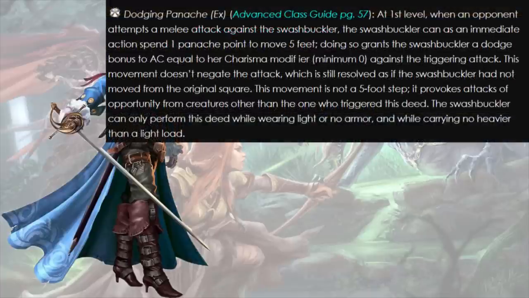Anywho, Dodging Panache says that when an opponent attempts a melee attack against you, you can, as an immediate action, spend a panache point to move 5 feet and grab a dodge bonus, remember that stacks with other dodge bonuses, equal to your charisma modifier against that attack. The movement doesn't negate it, it's still resolved. It's not a 5-foot step, so it would provoke from other creatures, and you can only do it while wearing light or no armor.